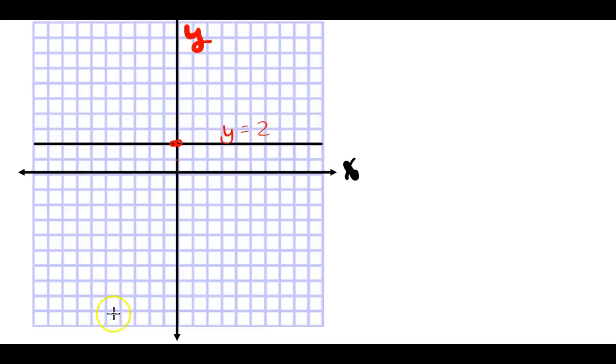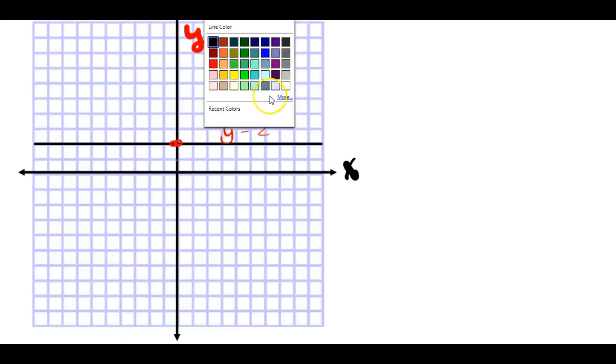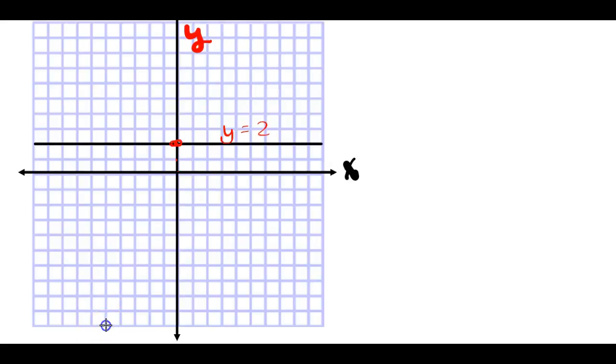Now let's try one. Let's see, can we change this color? Yes, we can. Let's try this one right here. So the first thing I want to ask, what is it intersecting? Good, it intersects the x-axis. And where is it intersecting? So here's 1, 2, 3, 4, 5. So it's intersecting at -5. Okay, so these are different ways you can tell which way it's going, and we can also tell, are we looking at an equation that's an x equals or a y equals?